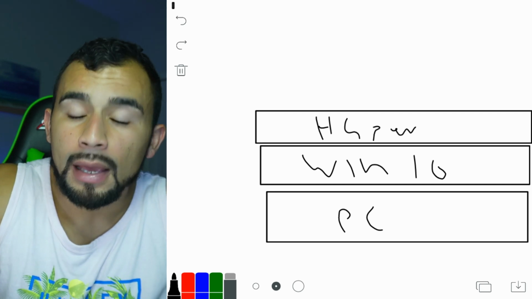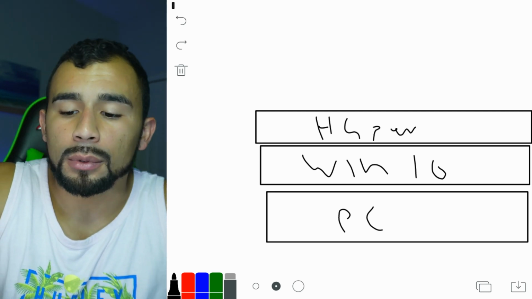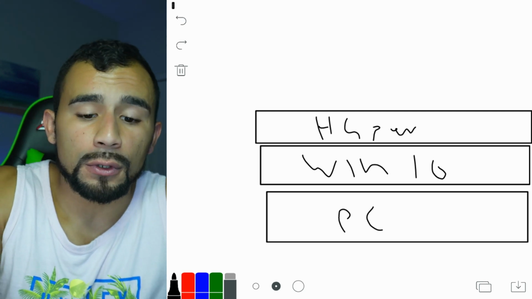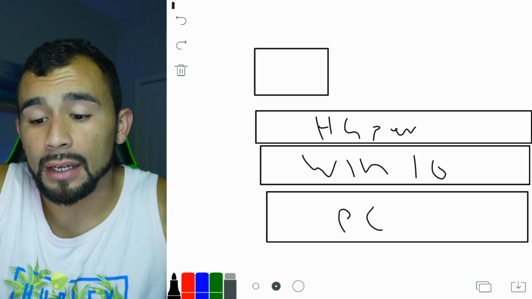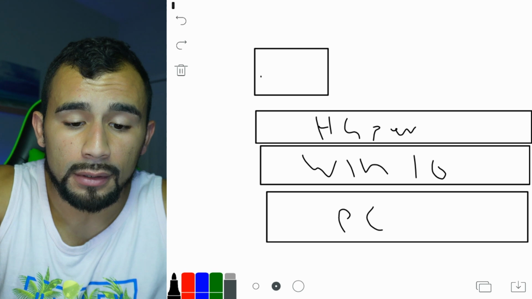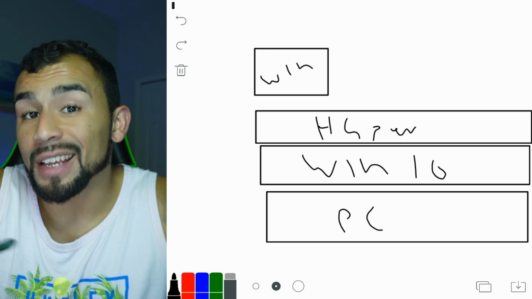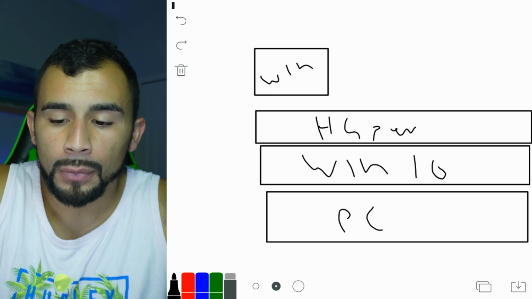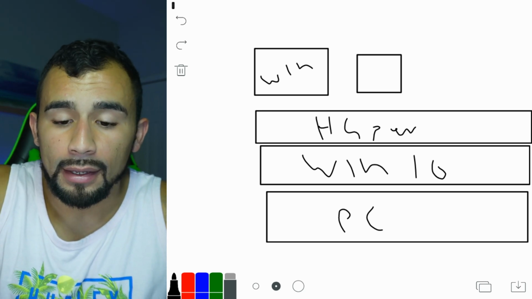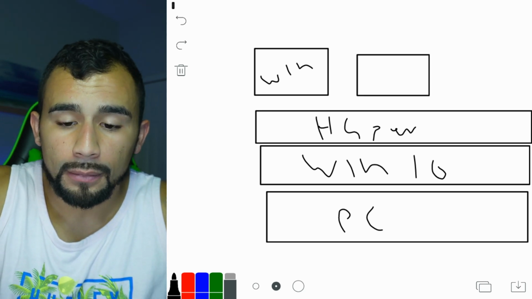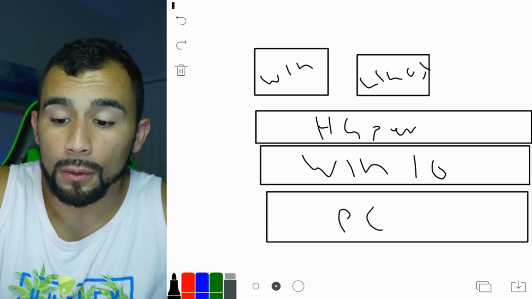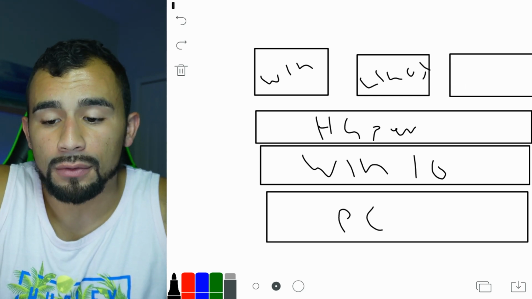H-Y-P-E-R. And then on top of that is where we're actually going to go ahead and install those virtual machines. So we might have a VM that is running Windows 10, a Windows 10 virtual machine inside of a Windows 10 box. Or we might have a Linux virtual machine, might be running Ubuntu. Or we might even have a Docker instance running in this one as well.